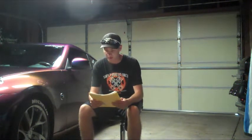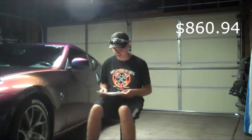Next up we have the aftermarket head unit that I bought. It's the Pioneer AVIC 8100 NEX. So it's got navigation, Bluetooth, all the stuff that the stock head unit does not come with unless you get the touring model. And this is just the base with the sport package, so the radio stock is just garbage, so I replaced that. That cost about $860.94 for that. And again, I'd like to mention that this is all excluding installation. I'm not going to be bringing up oil changes and all that. This is just the mods that I've done, so the price I paid for them before installation and all that.